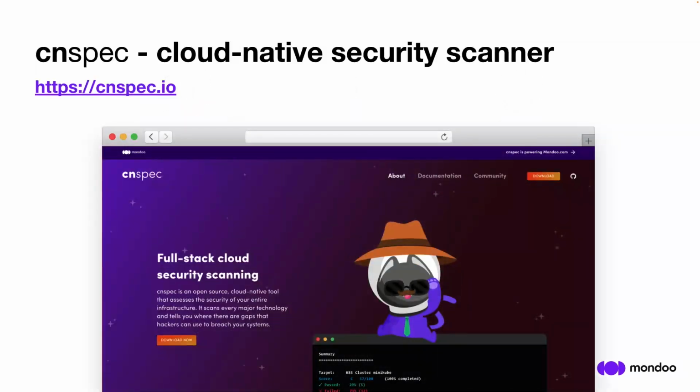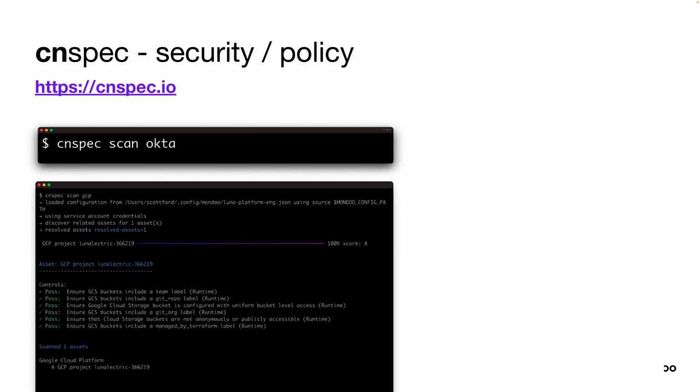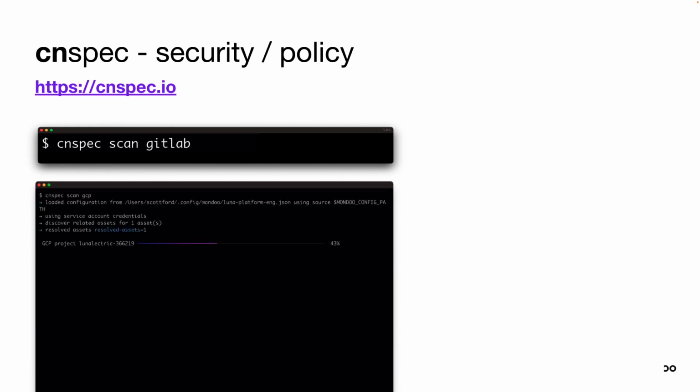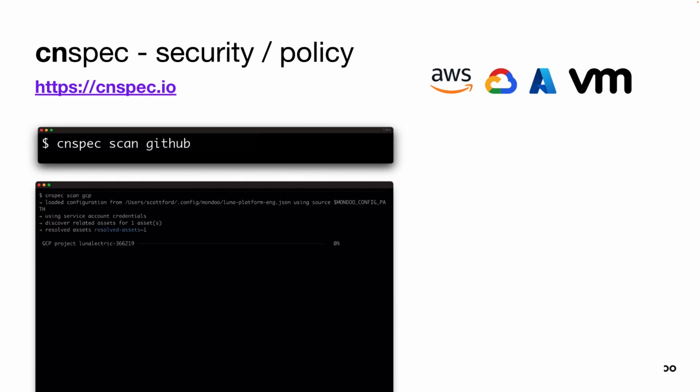And with that, I'd like to introduce you to cnspec. This is our new open source cloud native security tool that allows you to assess all of your business critical infrastructure. It scans both local and remote targets. It's written in Go and runs on any platform, including macOS, Linux, and Windows. cnspec is designed to connect to both local and remote targets to assess the security posture management and vulnerabilities of various platforms. Out of the box, we already work with the major cloud providers, so AWS, GCP, Azure, and VMware, so your vCenter, ESXi clusters.